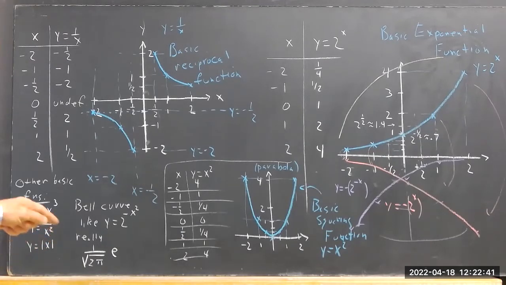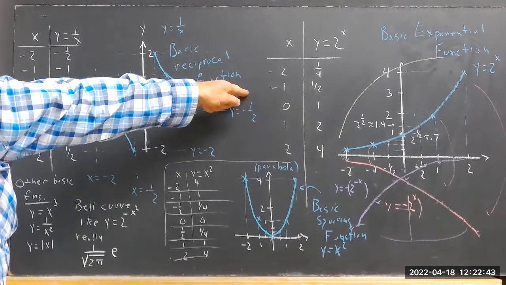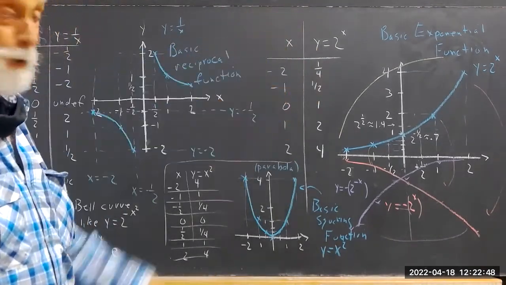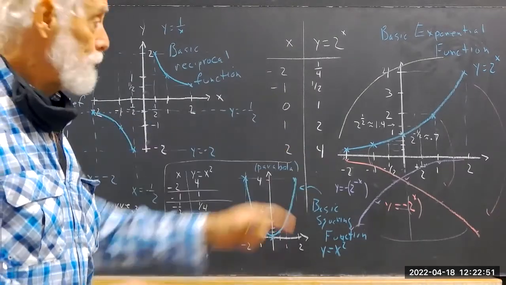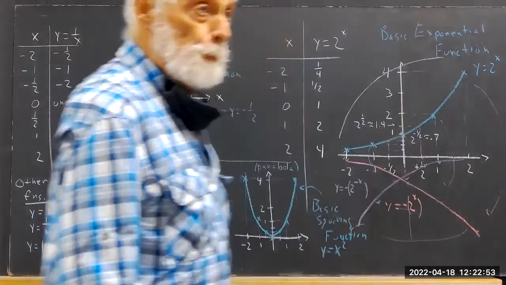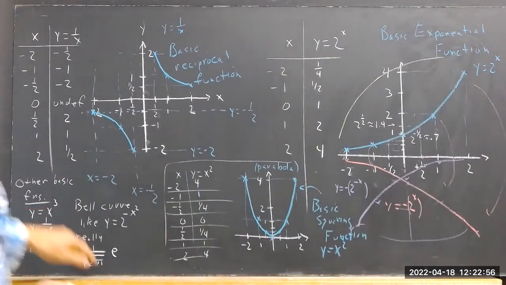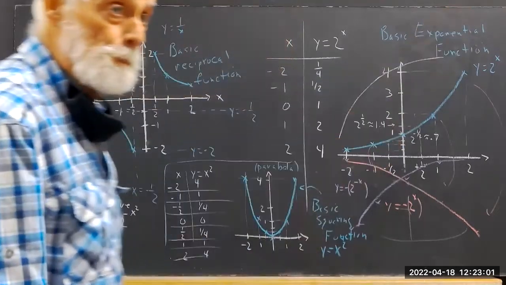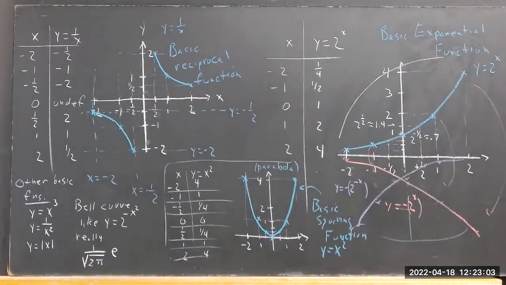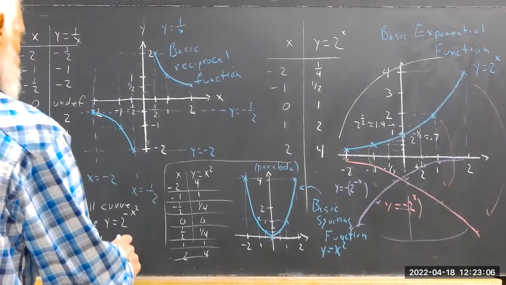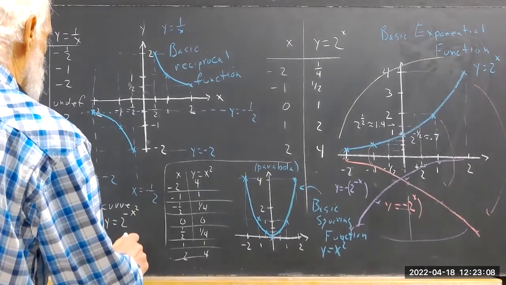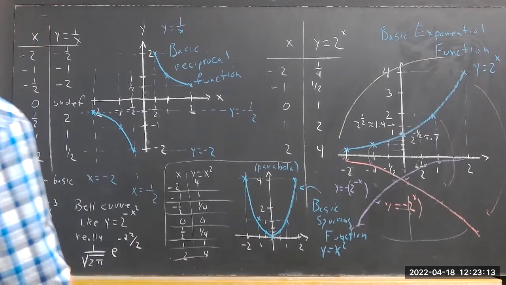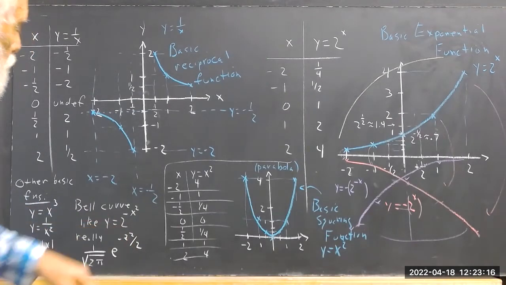Okay, now you could easily do a 3 to the x function, right? Yeah, instead of 2, at -2, you get 1 over 3 squared, which is 1/9. Down here you get 9. So they have the same basic shape, but it'd be steeper. Okay. And the e to the x function has a graph that'd be between the 2 to the x and the 3 to the x, same shape. Okay. Just with different labels. Okay, this would be e to the negative, and usually you use z. E to the negative z squared over 2.